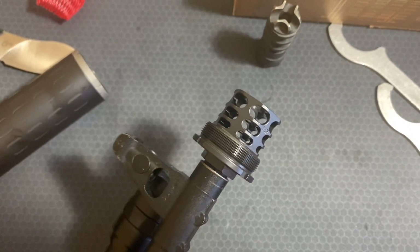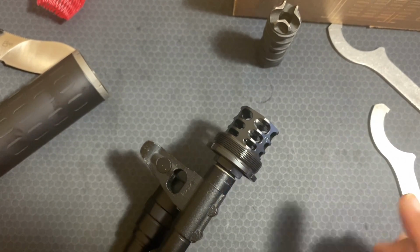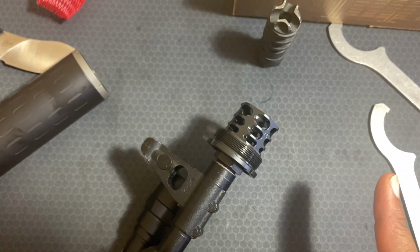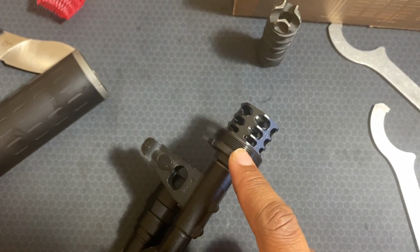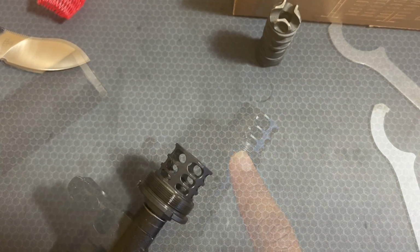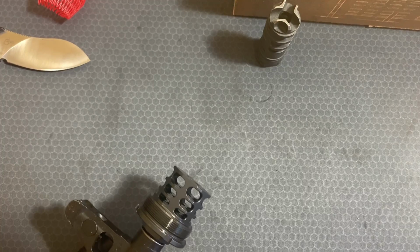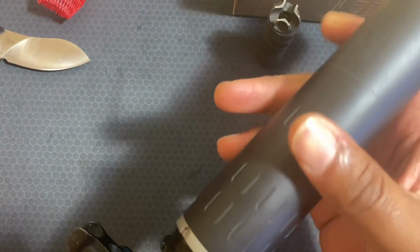I'm going to get the rifle back in the vise. I'm going to use one of these little tools to get it down. I'm not going to use Loctite. I think I have some Rockset or Vibratite around here somewhere. I'll probably use that to get this installed all the way. All right, so now I have it torqued down properly. And I can finally attach my suppressor to it.